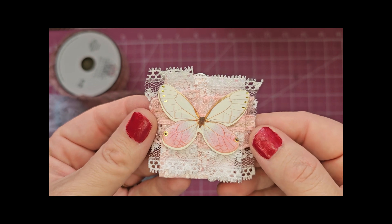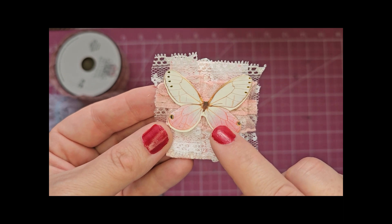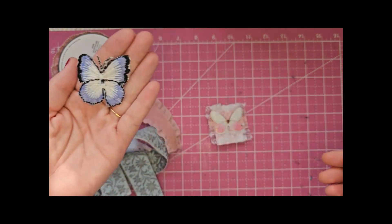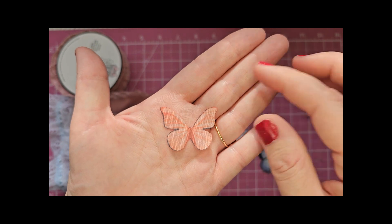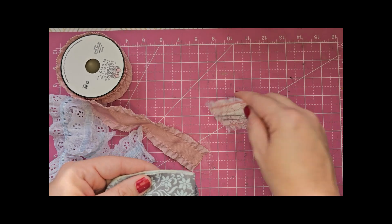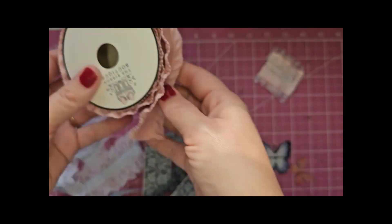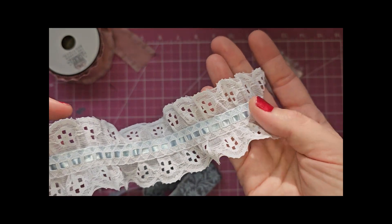Now I don't have all the same supplies. I did have one butterfly left but I can't seem to find it. I'm pretty sure my daughter probably used it on something, so we're going to try to do something a little different. I have some other butterflies — like this one here or this cloth one — and then for the ribbon I have this really pretty ribbon here. This will be the backing, kind of like this ribbon here. I just got this today at Hobby Lobby, so I figured we'd use this one too. It's very pretty. I was deciding between that one and this one, so we'll see how it looks and go from there.